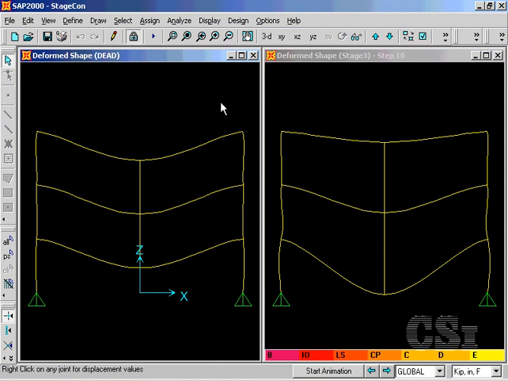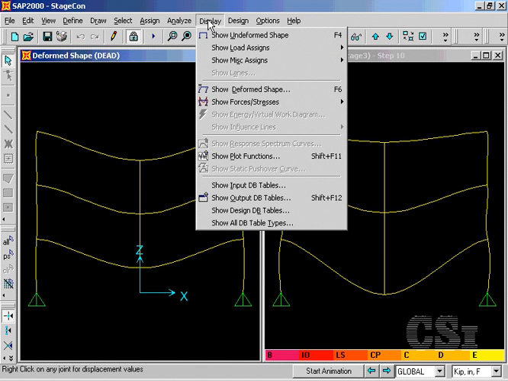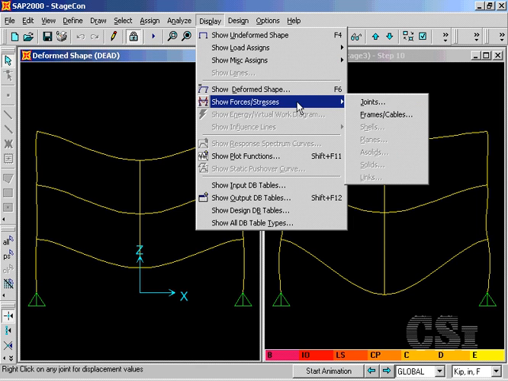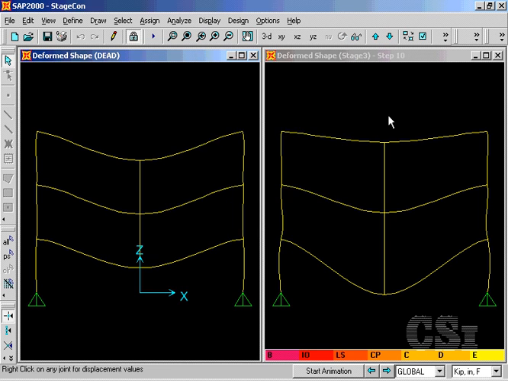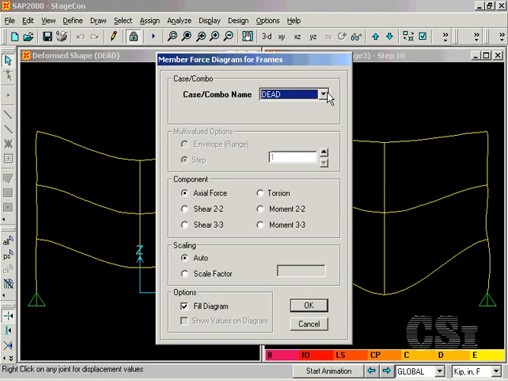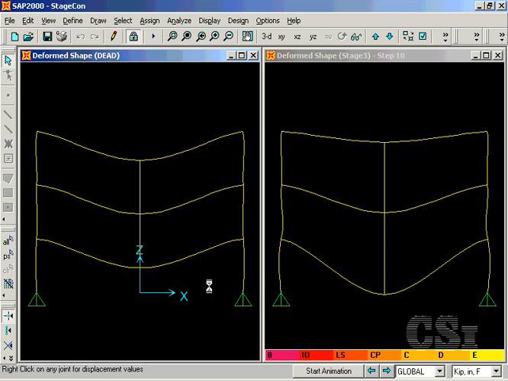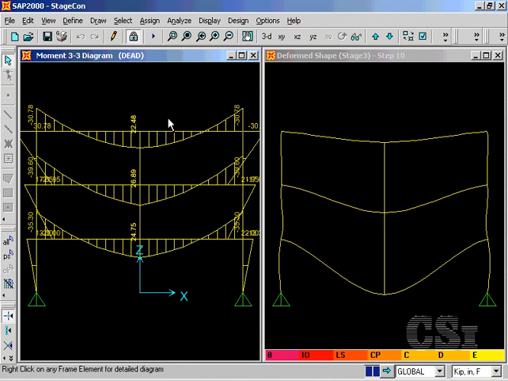Next, change the left window to show the moment diagrams for the linear dead load case. In the right window, we will again show the results for the stage construction case.